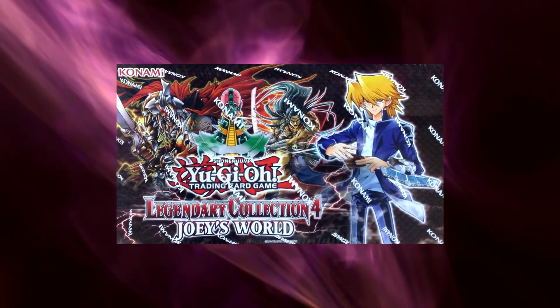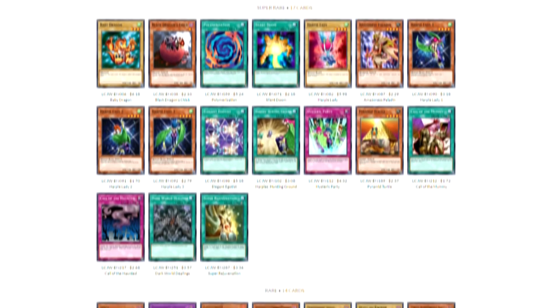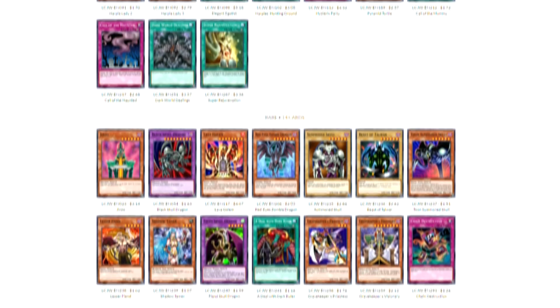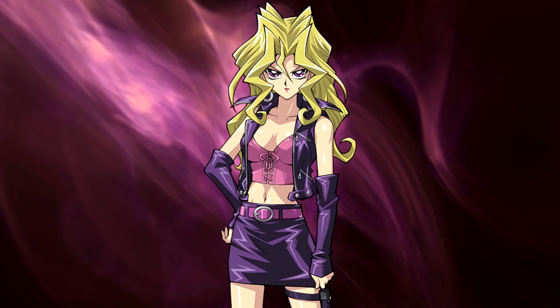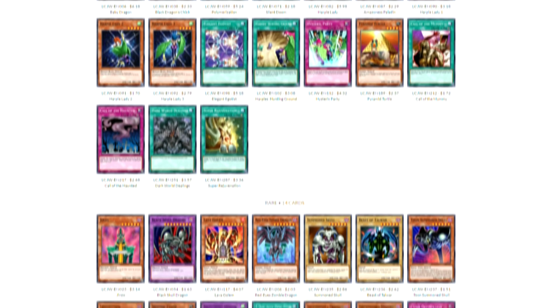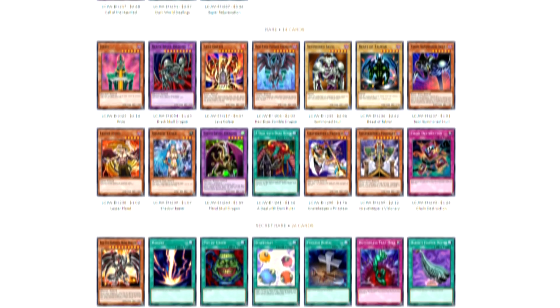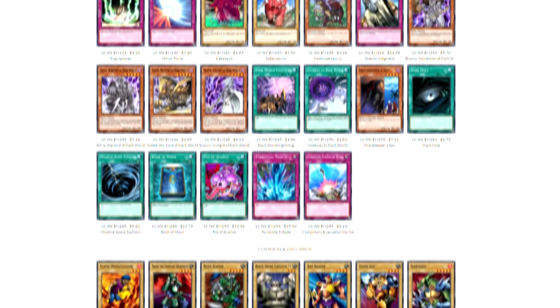Legendary Collection 4, Joey's World Mega Pack, was released in North America on October 11th, 2013. This keeps us in the Duel Monsters era, and delivers cards from our favorite citizen of Brooklyn, Japan, as well as his greatest rivals, from My Valentine to the Paradox Brothers. This set also imported 20 cards that had previously been OCG exclusives. Unfortunately, as Joey's a third-rate duelist with a fourth-rate deck, this set is similarly underwhelming when compared to Yami Yugi's set from a year earlier.